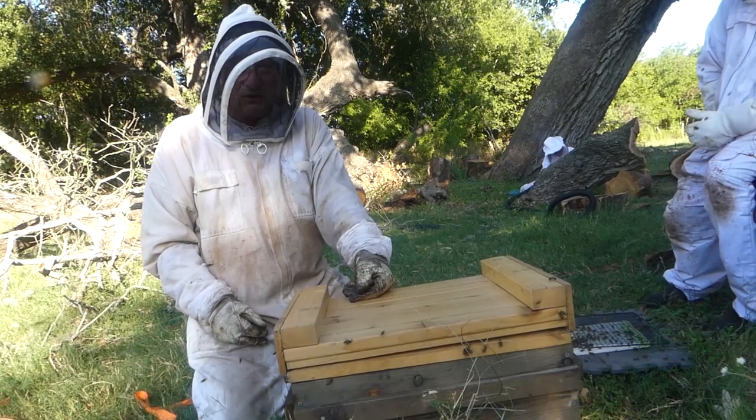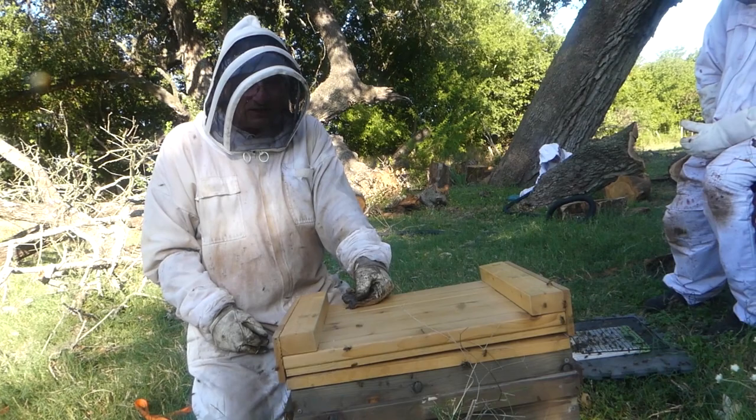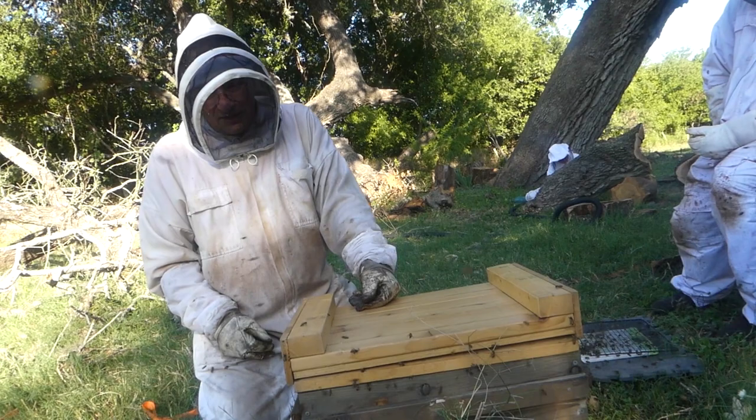But the hives we've been running, we've got two hives that have been 2 years now, and they're in better condition than the ones that we painted or varnished. So our plan is to move over to use this type of wood treatment in the future in all our hives.